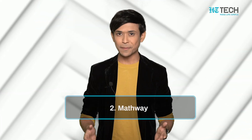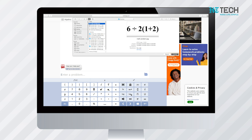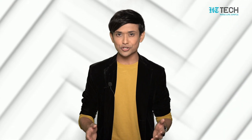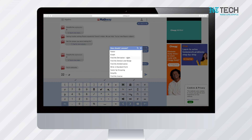Brainly has more than 55 million monthly unique users in India. Mathway is an online app that helps its users find instant answers to their math problems. It requires users to post a picture of their question using the camera and provides instant answers. It can be the go-to app for finding solutions to practice basic math, pre-algebra, algebra, trigonometry, calculus, statistics, and other complex calculations.